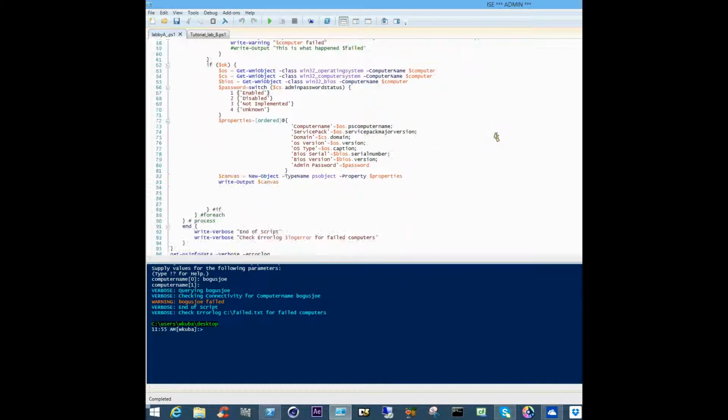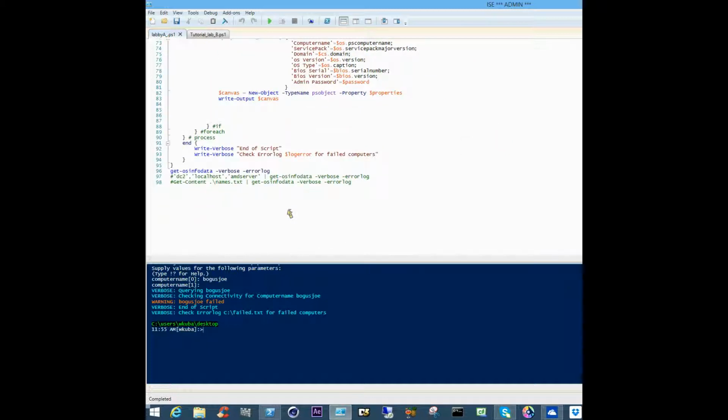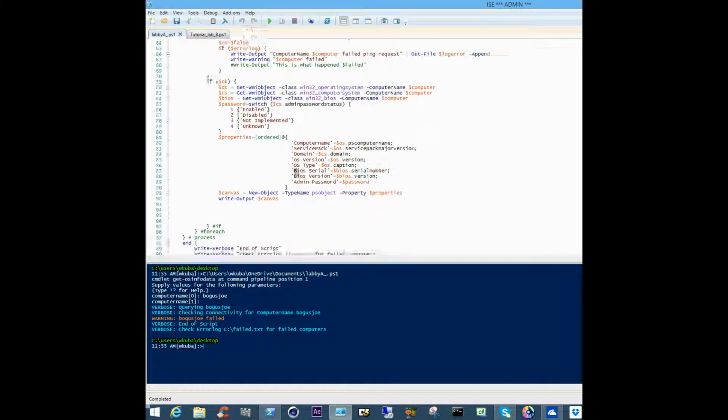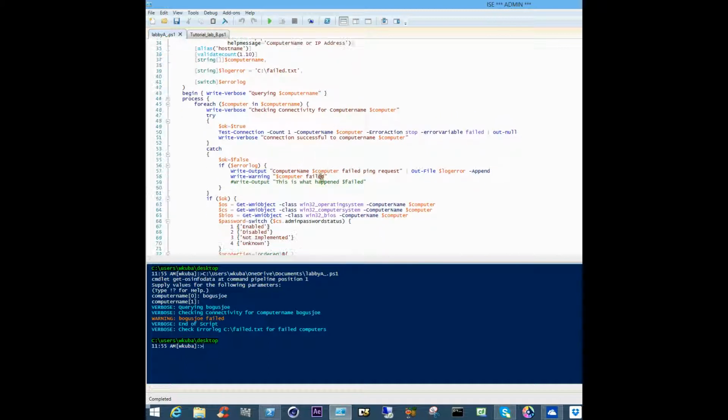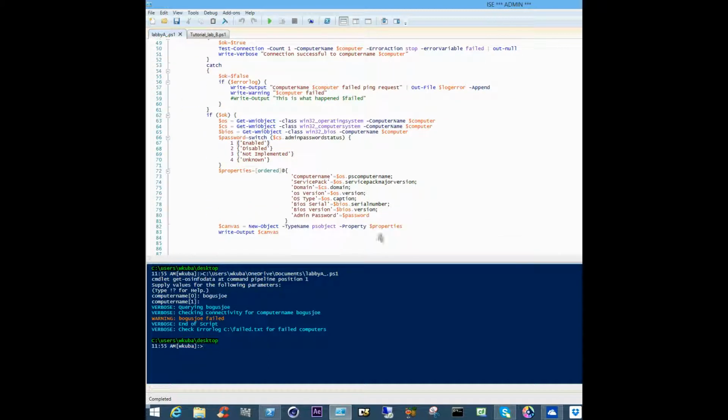I really do hope this has helped. I know it was quick, and I wasn't terribly in depth, but like I said, I didn't want to bore you to death, but I hope it has helped you and that you get a little bit more understanding about how a function works. It's really cool stuff. You can do some really cool things with this, make some awesome tools. This is a good place to start with functions, and yeah, just keep at it, don't give up. I know PowerShell is hard in the beginning, just like anything that's worth learning, but just bash at it, keep at it, and I guarantee you, before you know it, you'll be a guru.